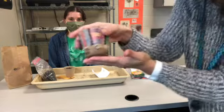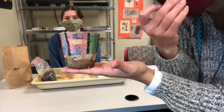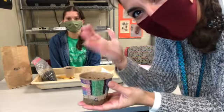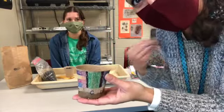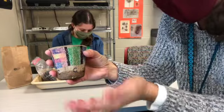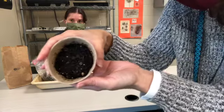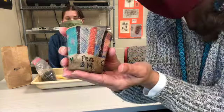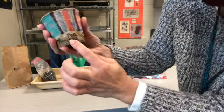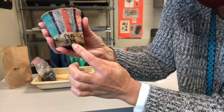Now this one's wet on the bottom, so you can see how it looks darker, and that happens in a lot of things. Think about, like, maybe if you wash your hair or your shirt gets wet, it gets darker. The same thing happens with this, and that happens with art supplies too. So it's darker down here because it's still wet, and you can see my soil is darker. I don't know if you can see this backwards or if it's the right way, but this one I wrote pen and M. That means a marker.